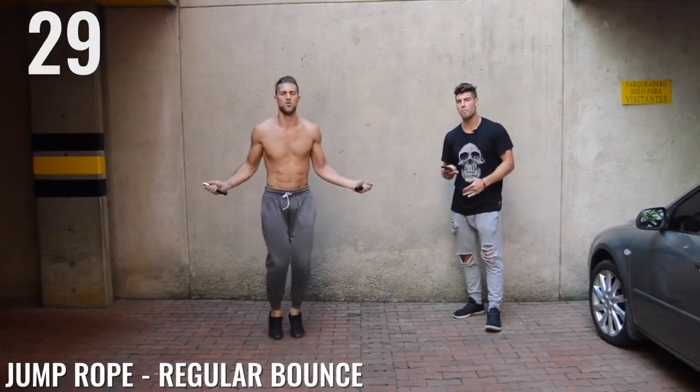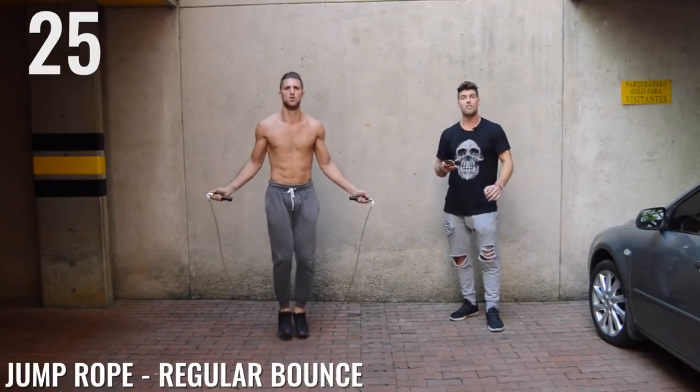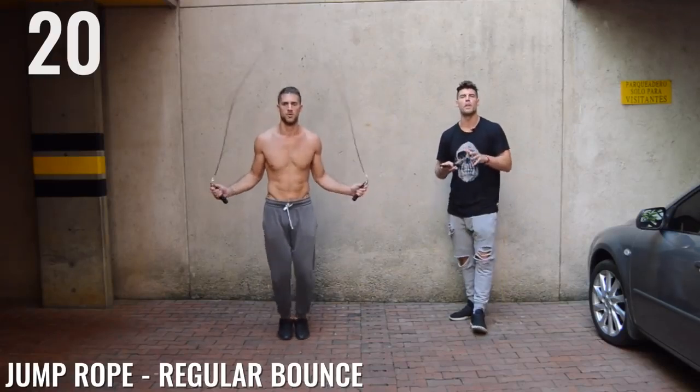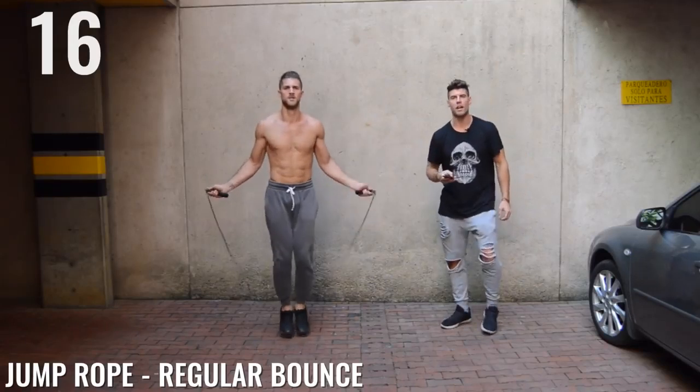Back to jump rope regular bounce, ladies and gentlemen. Keep that intensity up. Also, beginners, I want you guys doing this circuit 3 times. My more advanced people, feel free to do it about 5 times. Halfway there, guys, halfway there.